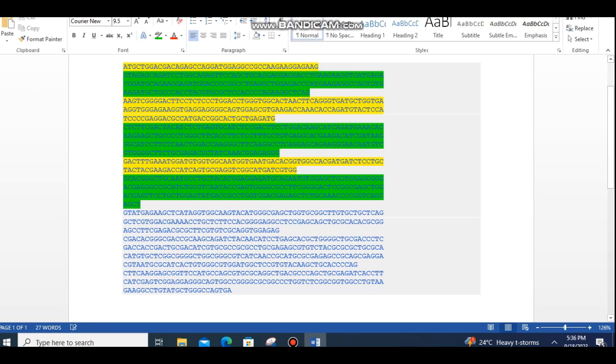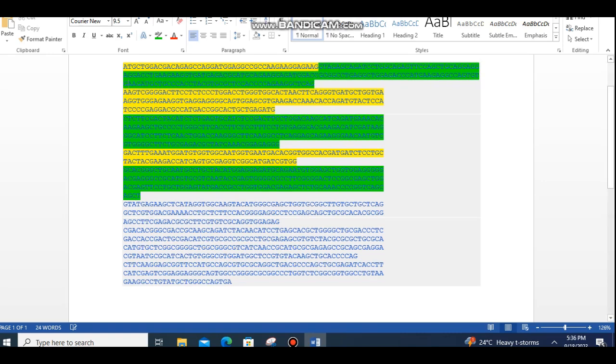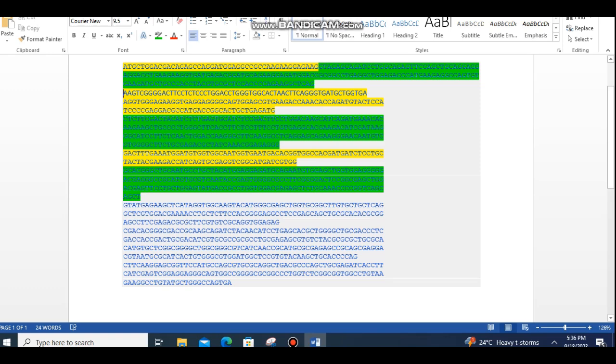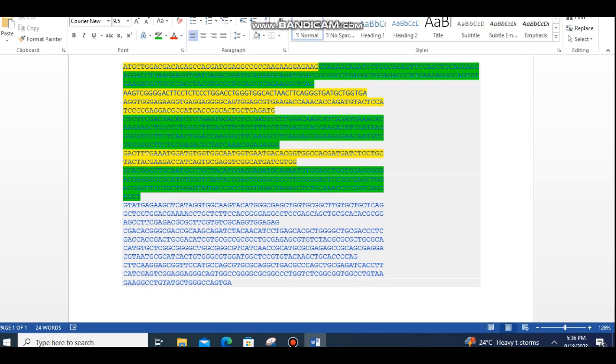After coloring them, eliminate the gap between the exons. I will not divide the whole coding sequence now, as it will take too much time, so I'm just telling you what the next step will be.